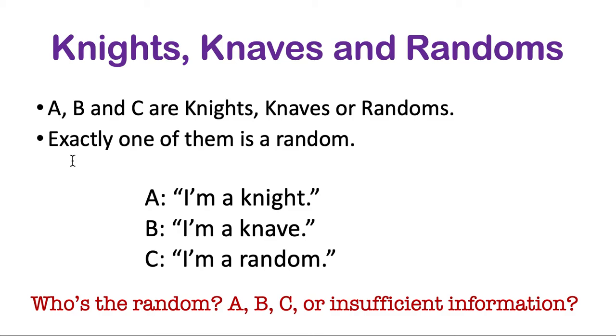Let's see, A says I'm a knight. Now, a knight could say that, a knave could say that too because then the knave would be lying. A random could even say that. So this is not a super helpful bit of information. Sometimes you start with A maybe, but that doesn't help you figure out anything. You just have to go on to B.